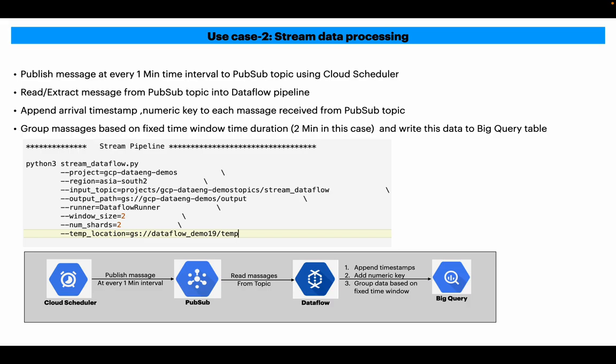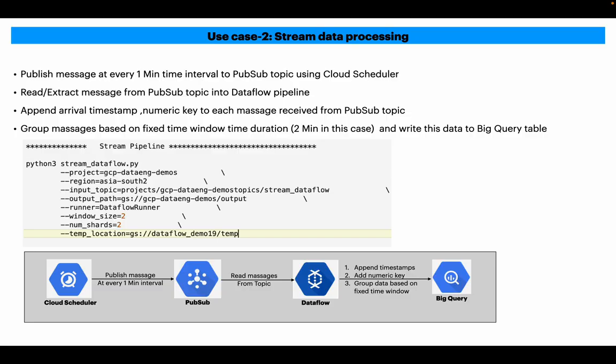So here, if you see the pipeline command, as discussed in the batch data processing, here also it is almost the same. Stream data flow is a Python program or pipeline where our code is written. Then the project where you are trying to submit the Dataflow streaming job, and also the region. This is one of the important parameters, because based on this your Dataflow workers will get spun up and your workload will be running in this region.